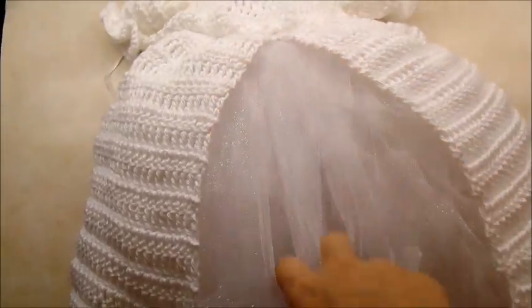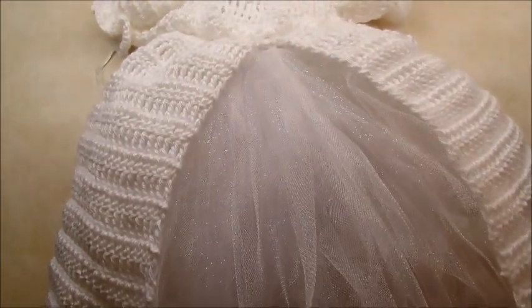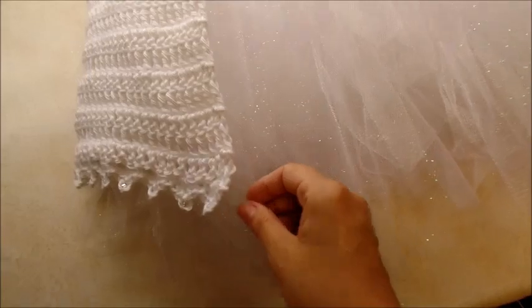So what you want to do is take some time and lay these all out, get them straightened out. You might want to put your dress on a hanger, and you might even want to do this last. You might want to go ahead and sew on your other things first, but you just want to make sure, I'll probably put mine on a hanger, and go through it and untangle them all so they're all laying completely flat. And then while it's hanging, I'm going to trim it up at the bottom and get them all even.